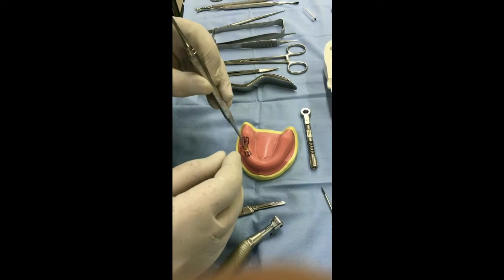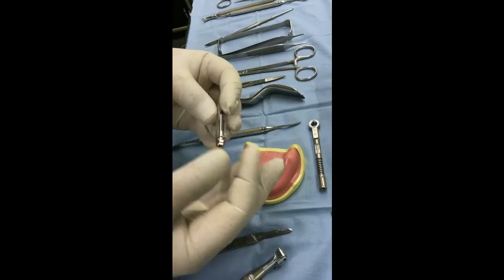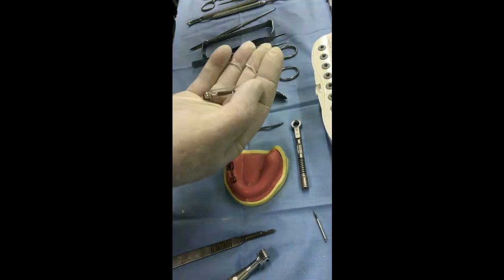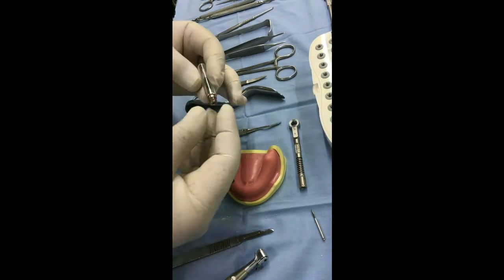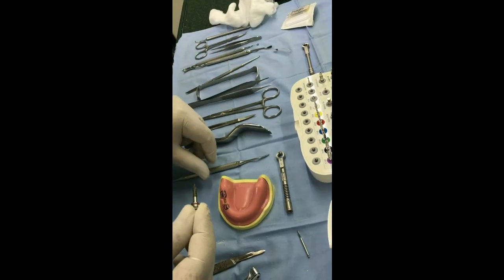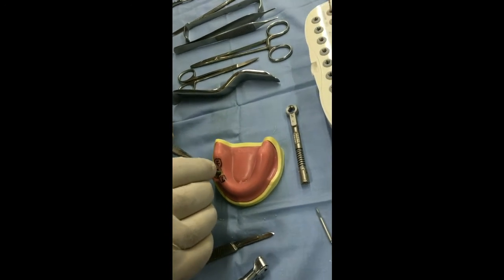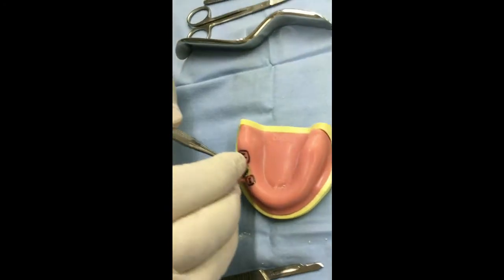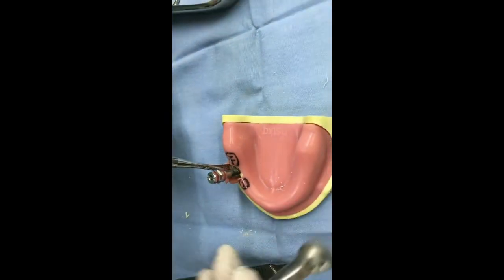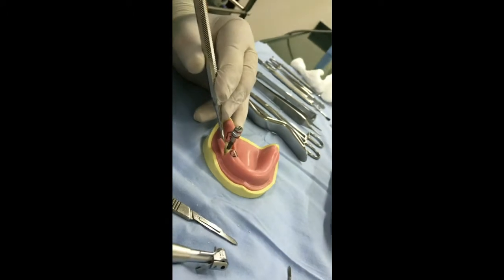Now, I will try, first of all, as you saw, the implant comes like this. I take the implant, the nurse opened it without touching it, and the implant falls in my hand. What I need to do is just to pull the implant out, keep this because it has the cover screw inside. Then we place our implant just to catch the first threads inside. Okay, use your finger. And then I always prefer to use the ratchet rather than the surgical handpiece.